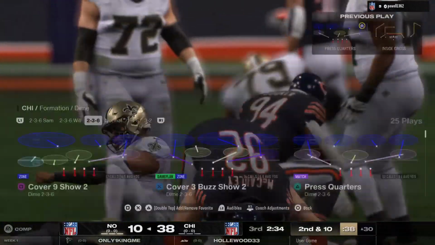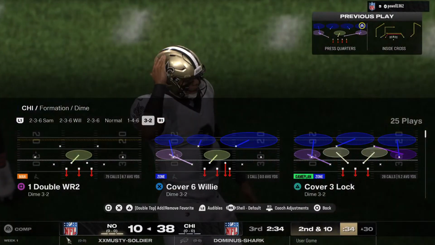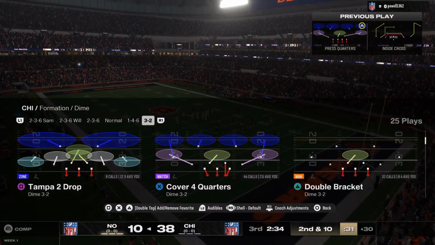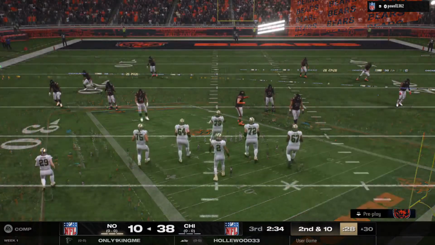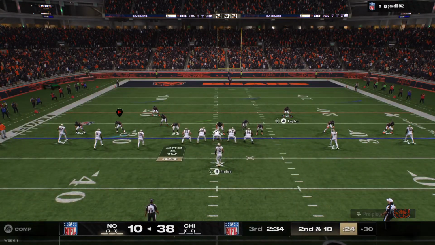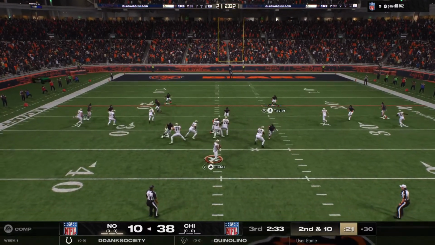The pass is incomplete. Up until that incompletion, they've done a really nice job on this drive, Mike, picking up fresh sets of downs. And typically, throwing the ball on 1st down is a great way to do it. But now they find themselves in 2nd and 10. Do you keep it in the air and try to get the 1st down here? Or is the idea to just make 3rd down manageable and take your chances picking up a key 3rd down?